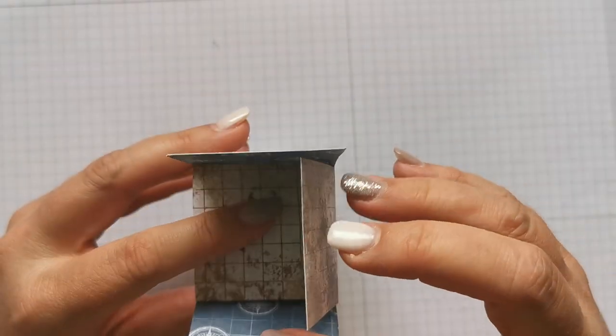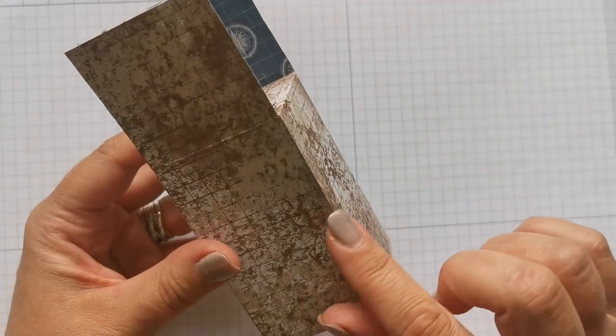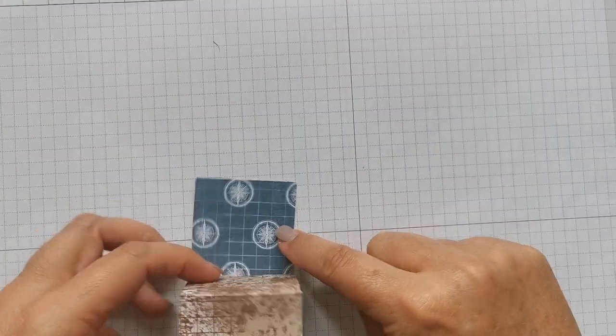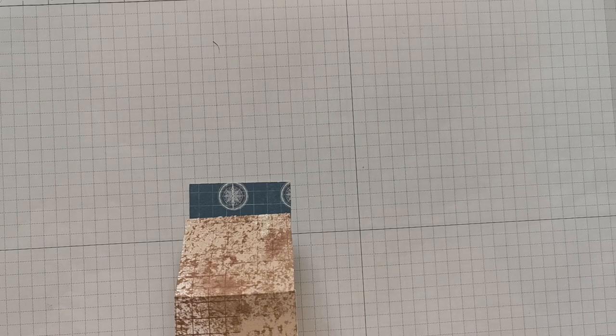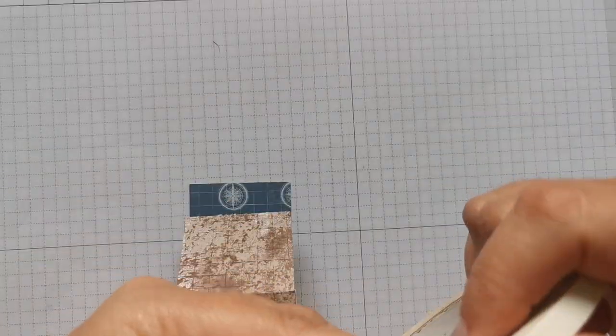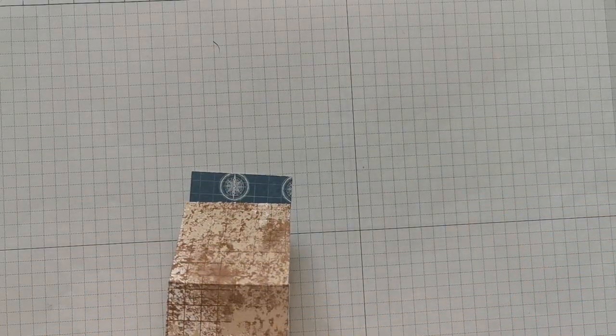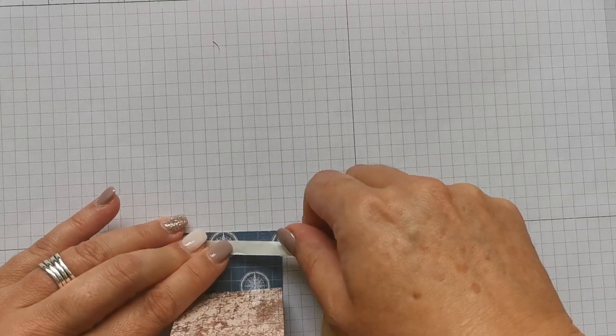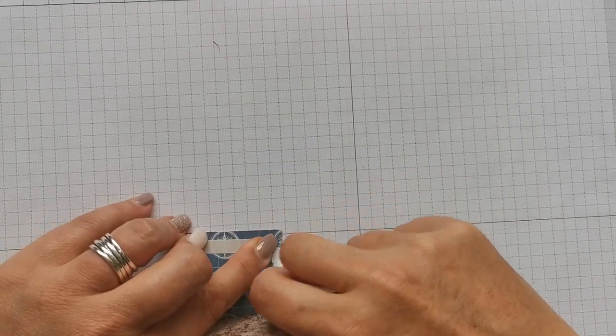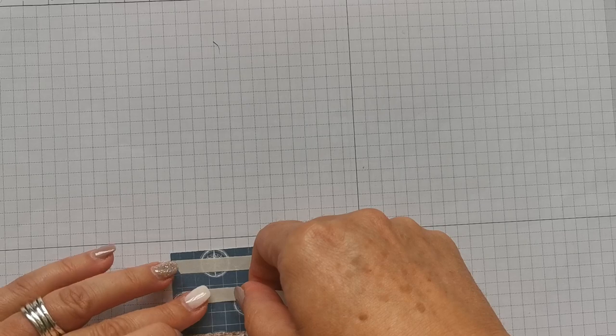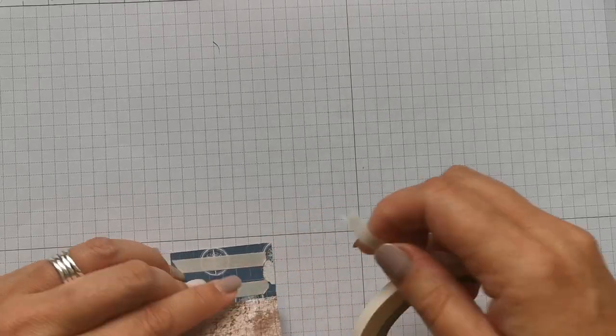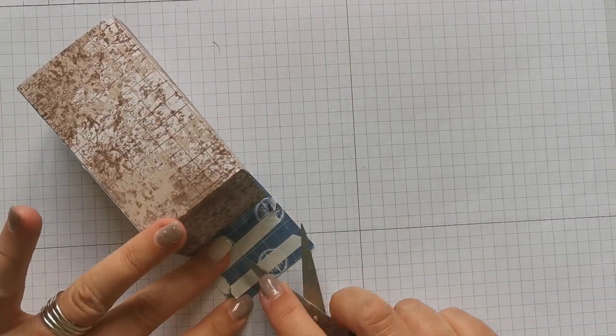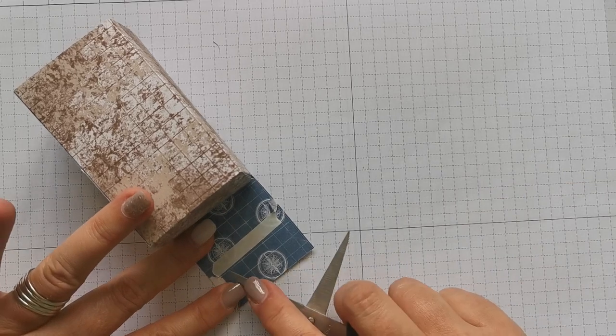So the next thing we're going to do is fold in the two side pieces. There's the back. There's that seam. Fold that forward and this one's going to come back. So we need to put some adhesive on this. This is such an easy box to make. I can't find the end of my paper, of the end of my glue. So you can make this in Christmas paper. You can make this in any type of paper you want, whatever would suit the recipient.